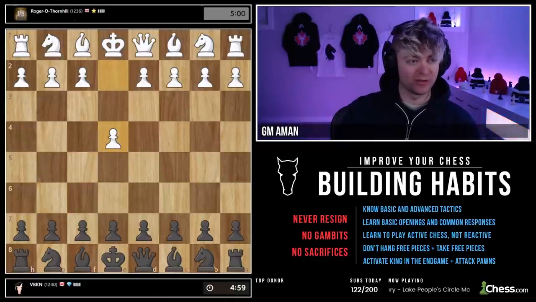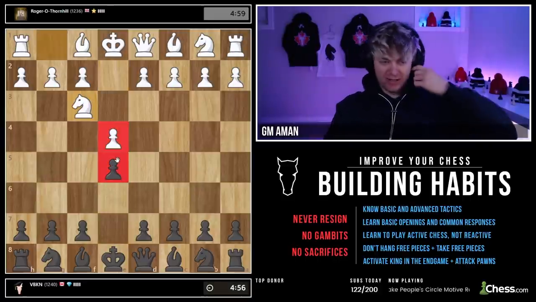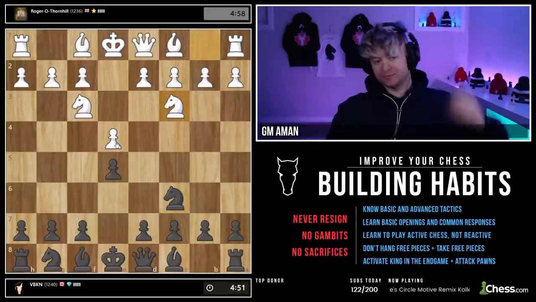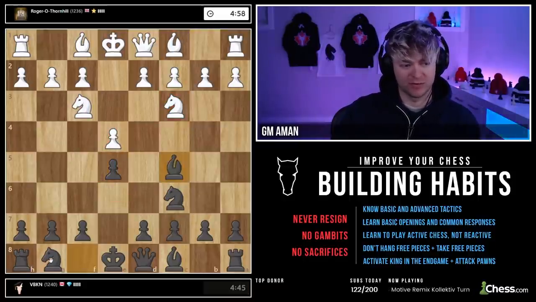Roger O. Thornhill. Okay. All right, Roger. So against e4, I've just been sticking with e5. Just nice and simple. Okay. e4, e5, knight f3, knight c6. Just going to defend that pawn in the center of the board. Knight there. I think we'll go bishop out, knight out.